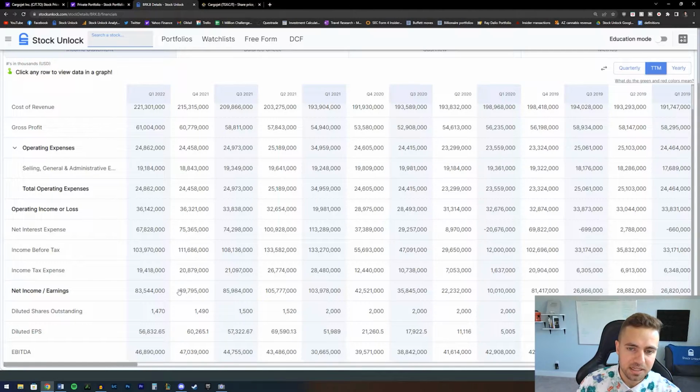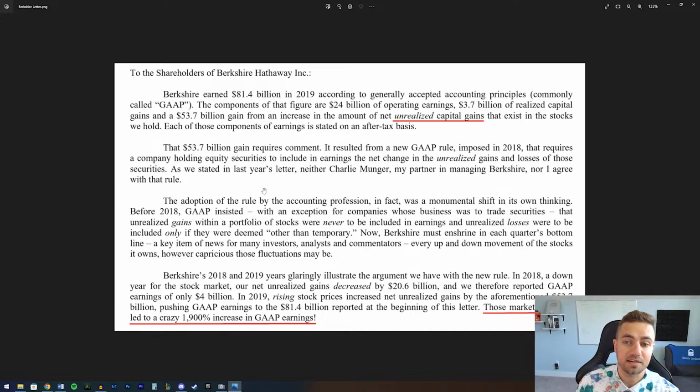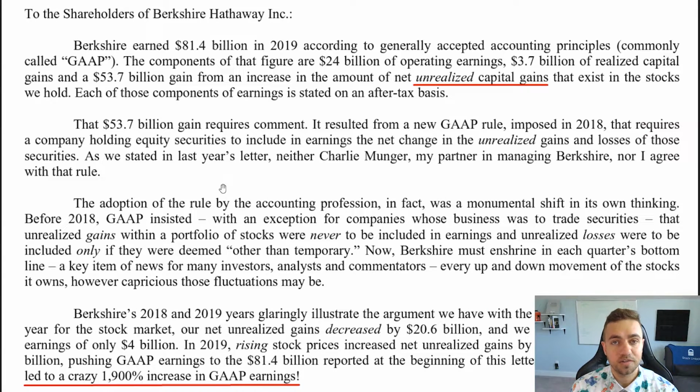To best explain net income, I took a screenshot from Warren Buffett's 2019 letter to Berkshire shareholders, and this basically explains exactly what you got to be aware of. For those of you who don't know, Warren Buffett is like the best investor of all time. He's a great guy, and whenever Warren Buffett says anything, almost the entire investing world listens because his returns over the past 60 years are unmatched. He is literally the best investor who's ever lived.